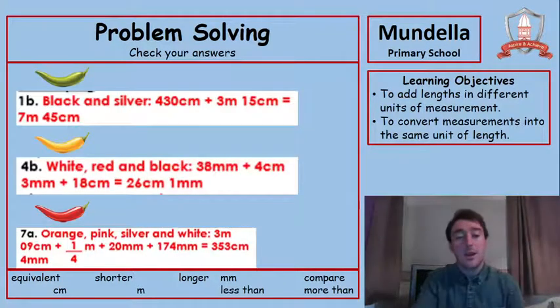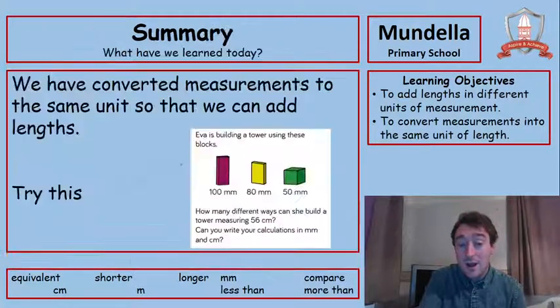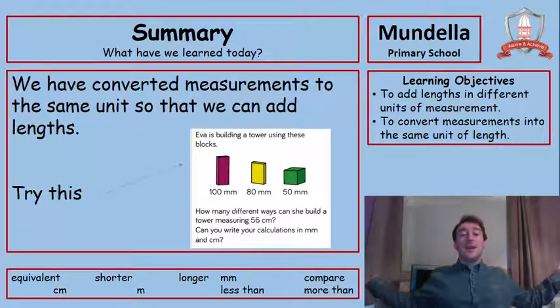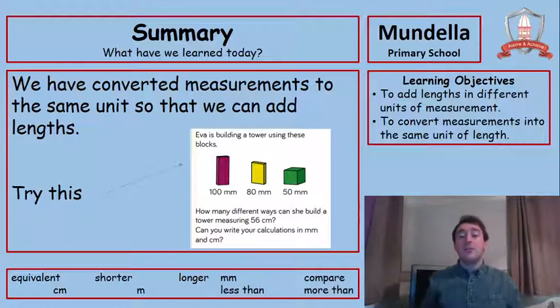Okay, here's what you should have got. Of course, you can go back and check with your answers what was on the screen before. Check with this, take a moment to pause, have a look carefully, and then we'll move on to the final slide in 3, 2, 1. Okay, so what have we learned today? We have converted measurements to the same unit so that we can add them together and find out the total.